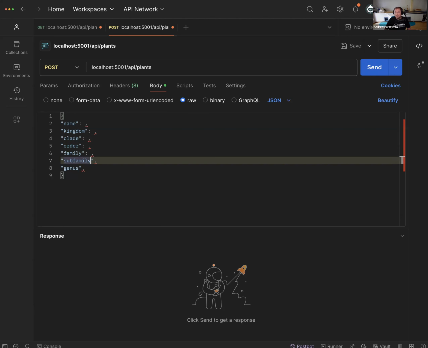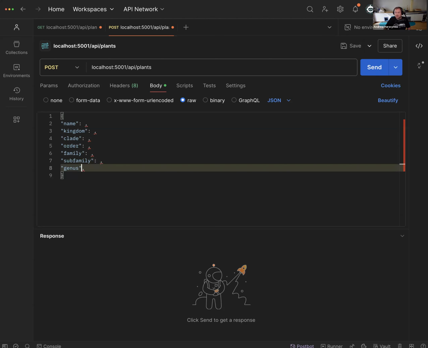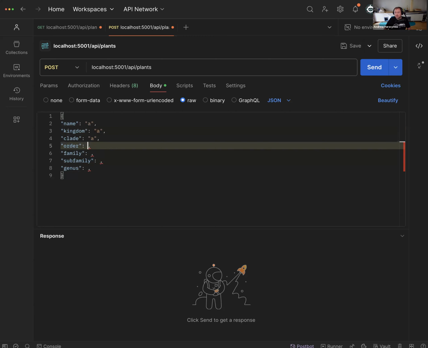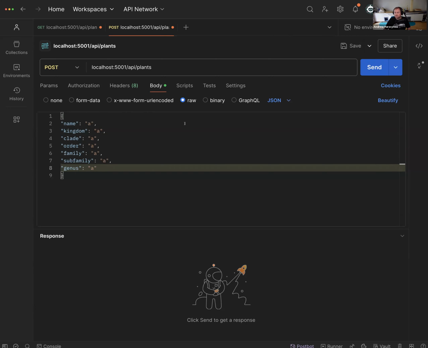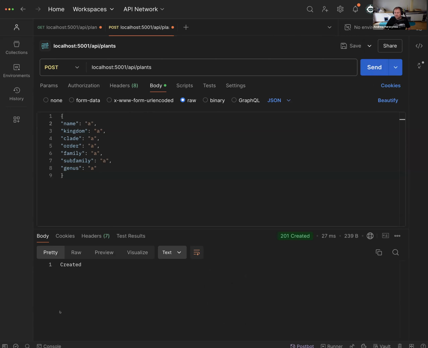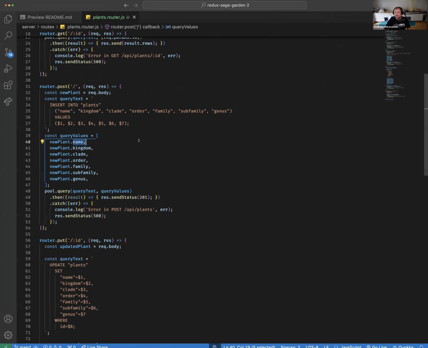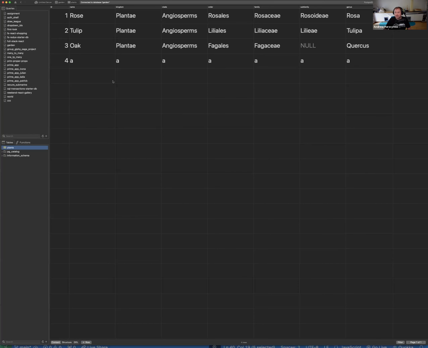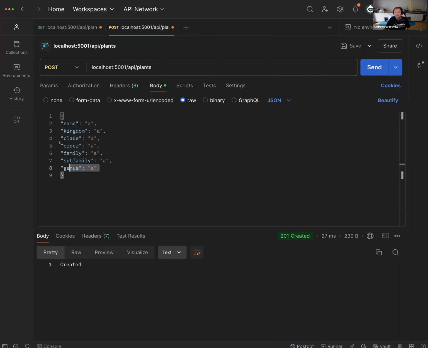When you get close to being done with something like that, it is kind of useful to come up with real sample data and maybe go check Wikipedia or something. But for now, I'm just going to add some junk data so there's some text in every field, since every field is a text field, just to see if it shows up. I'm going to send that off, and I see 201 created, which makes me think that pre-written post route worked. So let me go back to my database and refresh, and I see it showed up. So I know this is how I want to package the data for my post request.